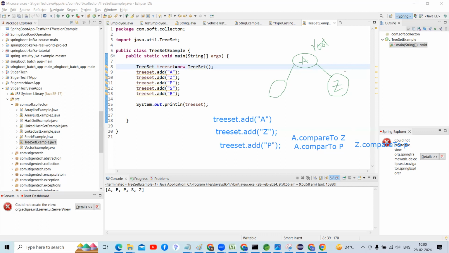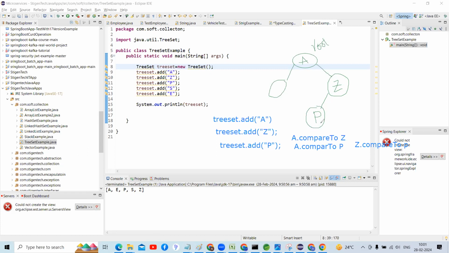Lesser. Then every node also has two child nodes or not, guys? So which side will it become now? Left. So it will be added as the left child of what, guys? Z is the root. P is the child for what, guys? Z. Z is the root node and P is the child node, guys. Okay.